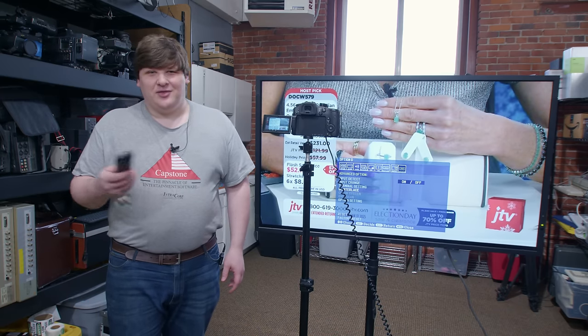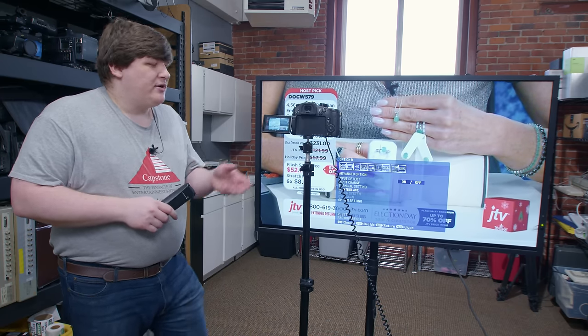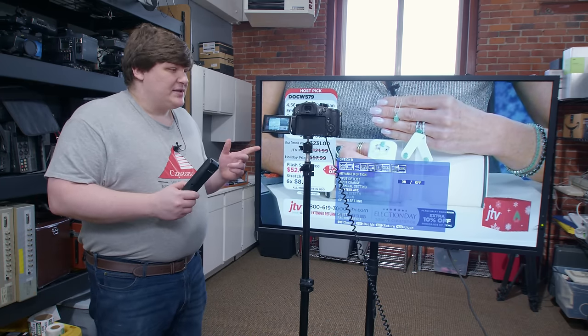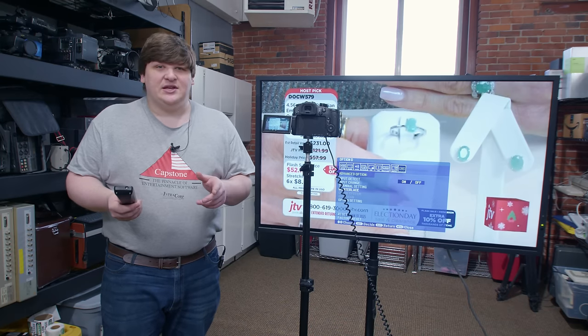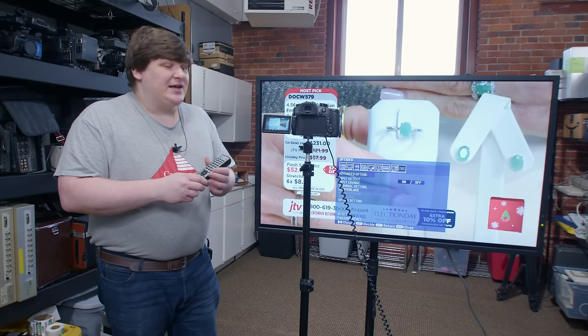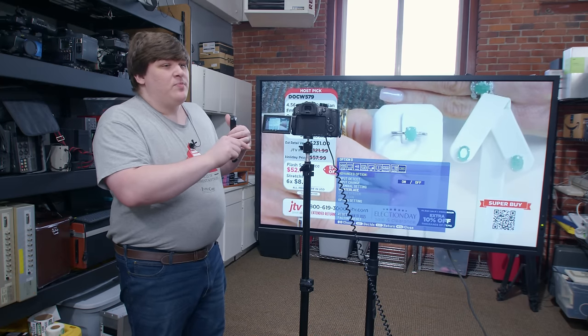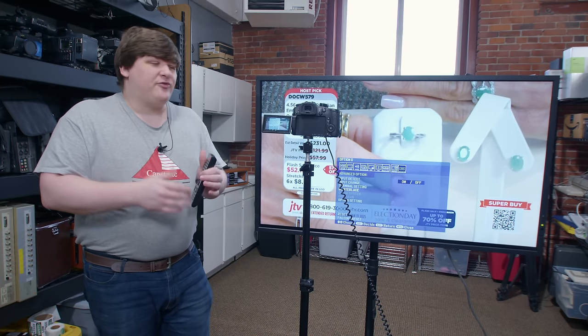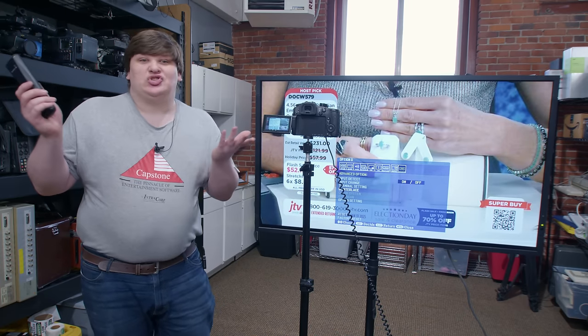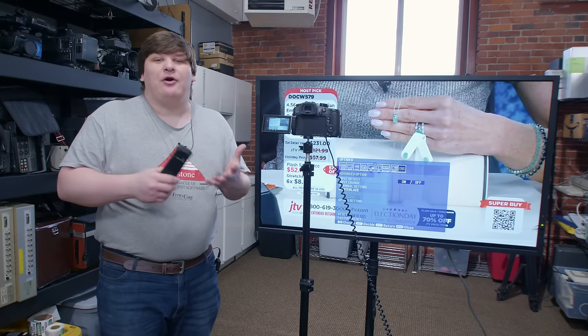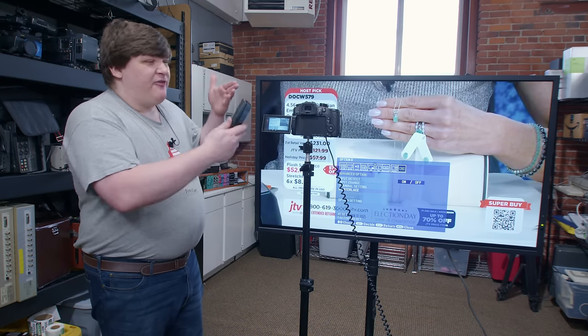If you're not familiar with the concept of deinterlacing, standard definition television signals as well as HD 1080i signals come to your TV as two separate fields of data. It's every even line and then every odd line, one after another. And there's not a lot of agreement on exactly how you should turn that into a full screen image.